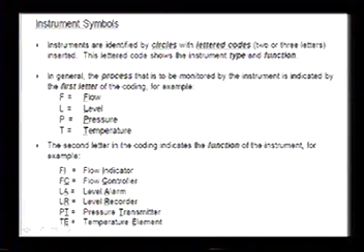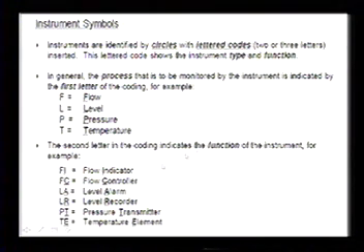So then when you look at these, remember what I said, it was an LIT-888. That's level indicating transmitter, right? So the first letter indicates the process. In general, the process that is being monitored by the instrument is indicated by the first letter. So it's F is flow, L is level, P is pressure, T is temperature, etc. We went over level already here. I think that just about covers it. I can't think of any other off the top of my head.